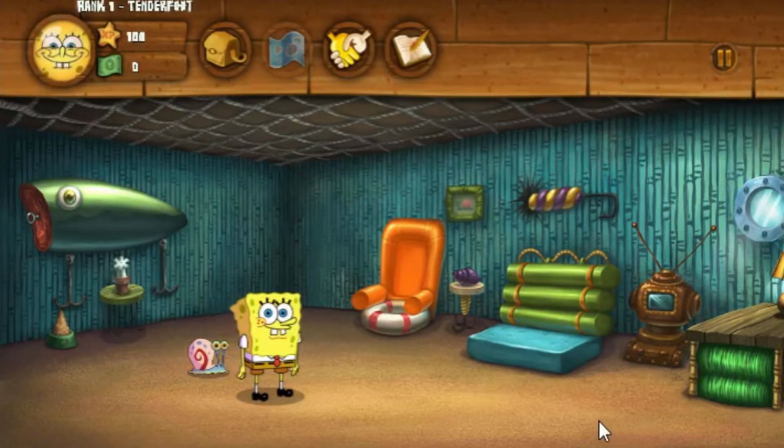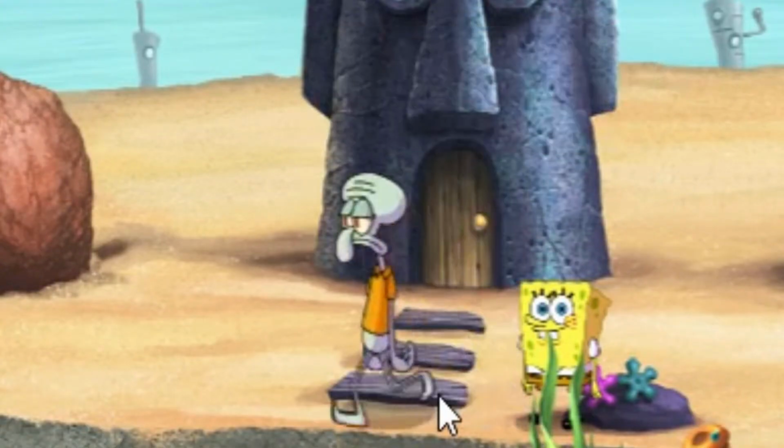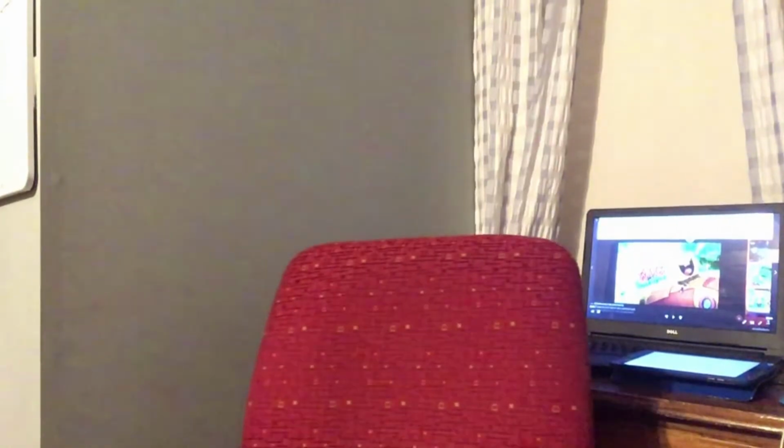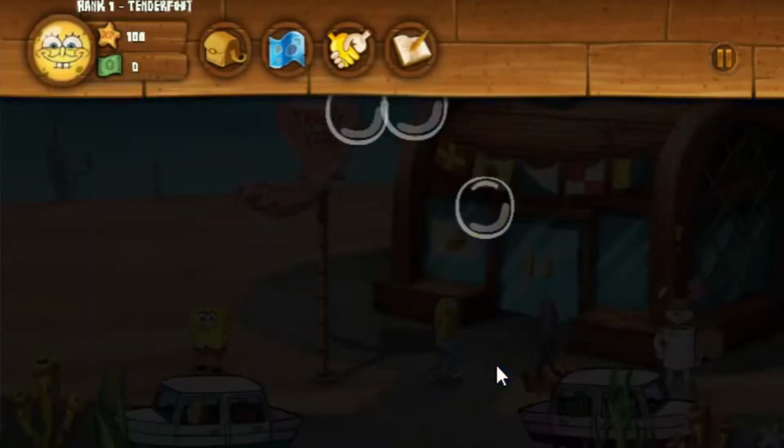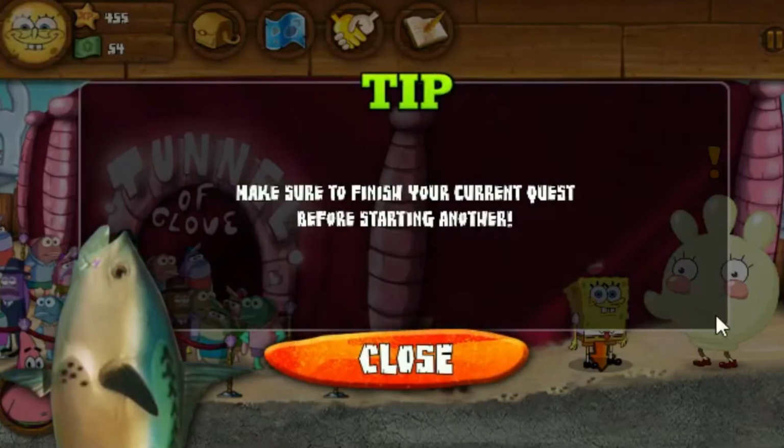Alright, I'm tossed in, and the game forces me to feed Gary, so I do so, and off we go! Squidward gives me a map and tells me to get the heck out of here, so I promptly get the heck out of there. And here we are at the Krusty Krab. Sandy invites me to her tree dome, and I'm forced to go there because this game doesn't allow me to do more than one quest at a time. Excuse me, my nostalgia goggles are slipping.